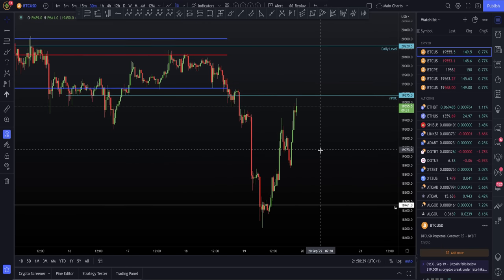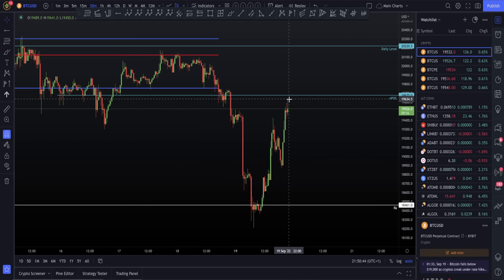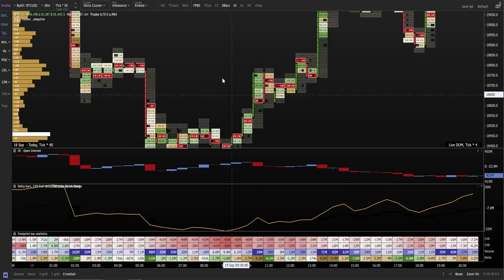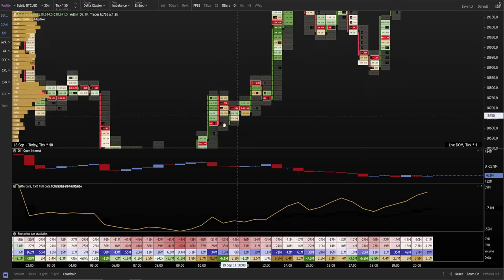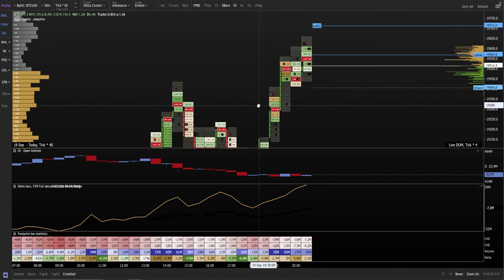That is being explained exactly how I've been looking at it over the past few days. Reclaim the value area low, backtest the point of control, bearish CVD divergences off the point of control, move all the way down to the failed auction, where we started to form bullish CVD divergences, and then another subsequent move to the upside. The order flow here is extremely helpful, giving you all of the information that you need live in real time. Each time we've seen the high — bearish CVD. Each time we see a low — bullish CVD. Look at the order flow, make these informed decisions.